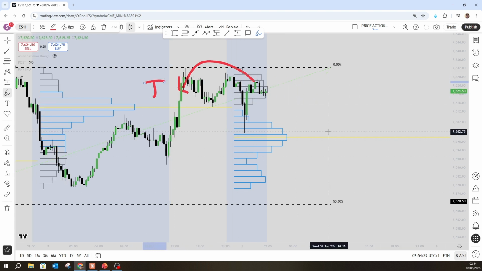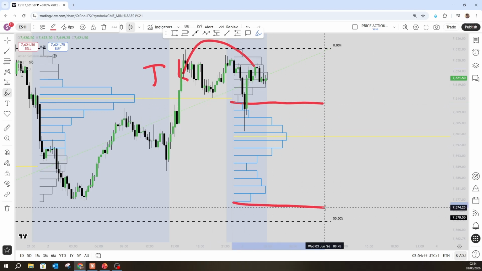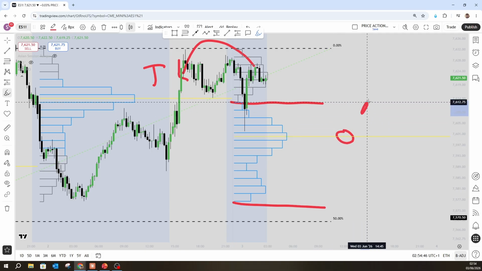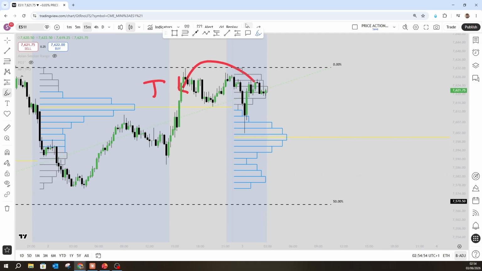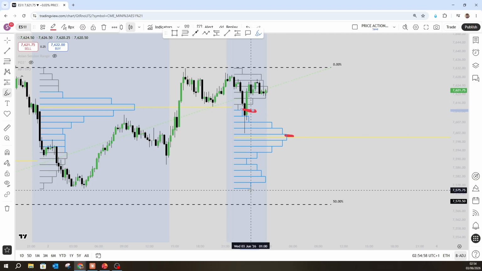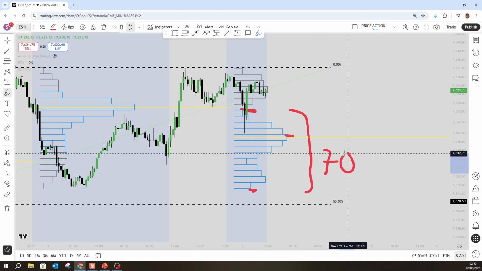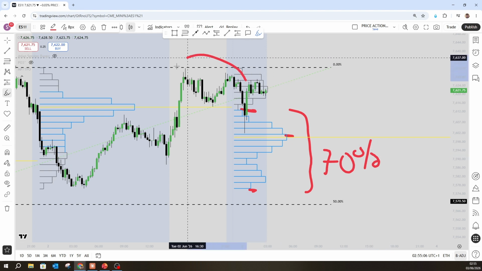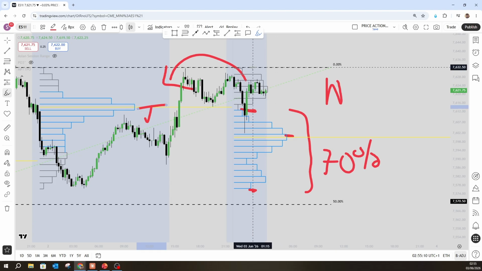The system is going to prompt you to put in the high volume area high, high volume area low, and of course the POC. These are the three things you need, and together they form the V3 volume vault. Why is it 3? Because you want to know where the highest volume is, where the high of the high volume area is, and where the low of the high volume area is. This is 70% of the previous day's volume. So on Wednesday, you need to know where the high volume areas were. This is the low volume area.